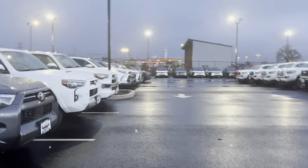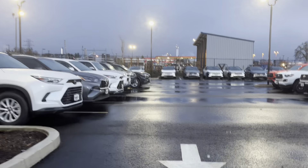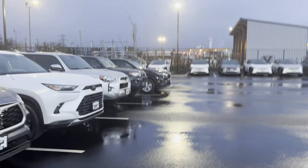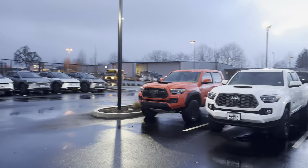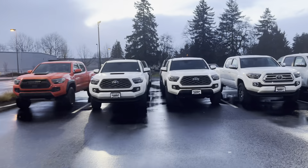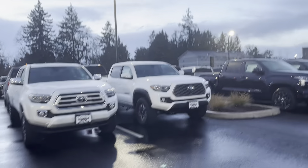Going back over here to the underground. Sorry guys, it's raining out here and it's cold. Yeah, so let's go to this one because I think this is closer to the $50k range. Yeah so this is $48,000. They had a couple more Tacomas over here too - I think they had about five or something, so they got a total of about ten.